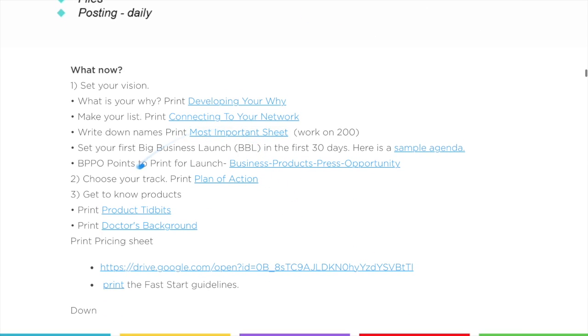So that was the sheet right there where you write everything down. A great thing to do is to have a big business launch, okay? You don't have to do it, but if you decide to, it is a great way to get customers right away, to get possible prospects as business consultants. Just a good way to give a group of people information all at the same time.